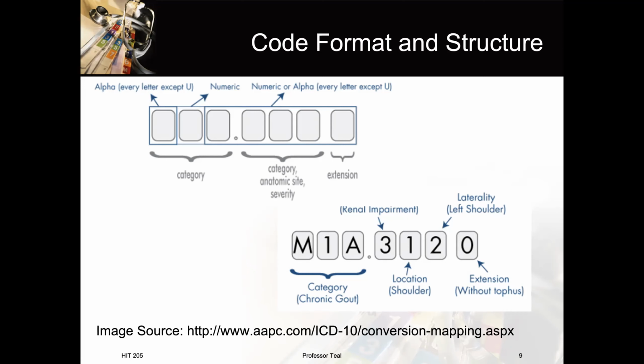The decimal is important for your code formatting because, one, it's part of the format of the code and it's the correct way to represent the code, but also PCS codes are 7 characters. So if you have a 7-character ICD-10-CM code, how can you tell the difference between the diagnosis code and the procedure code? Or if you have an ICD-10-CM code that's only 5 characters, how can you tell the difference between that 5-character CM code versus your CPT codes? So always follow appropriate formatting with your codes.